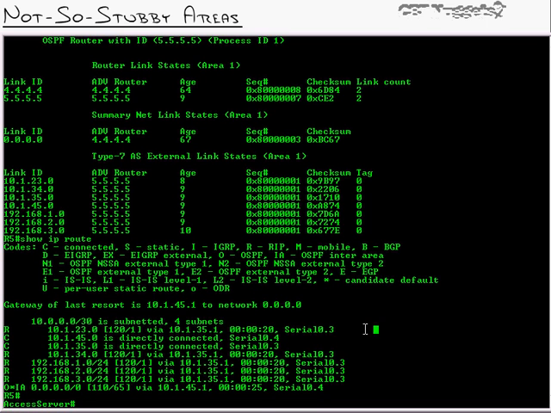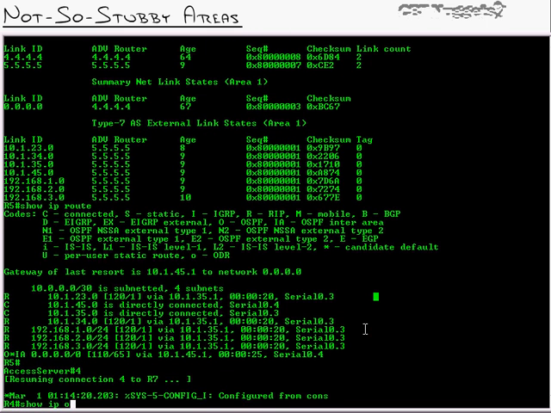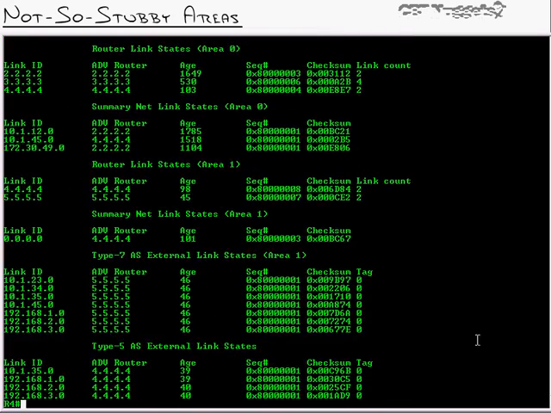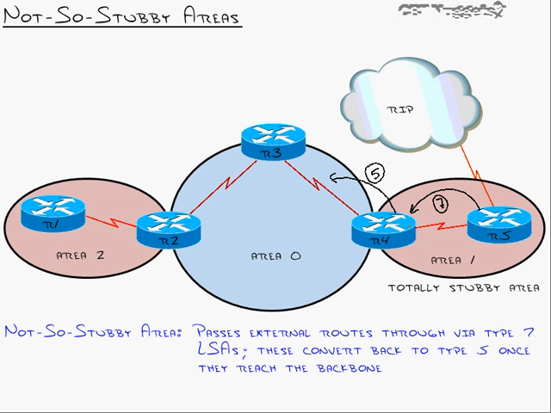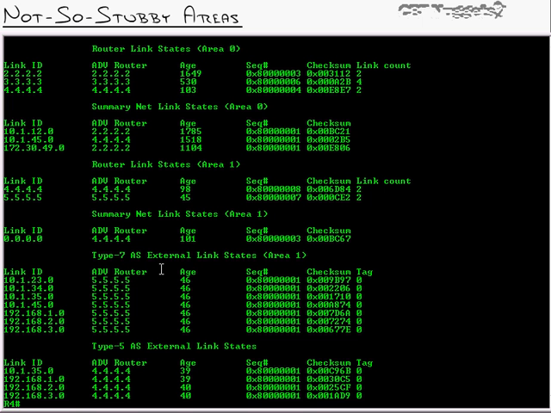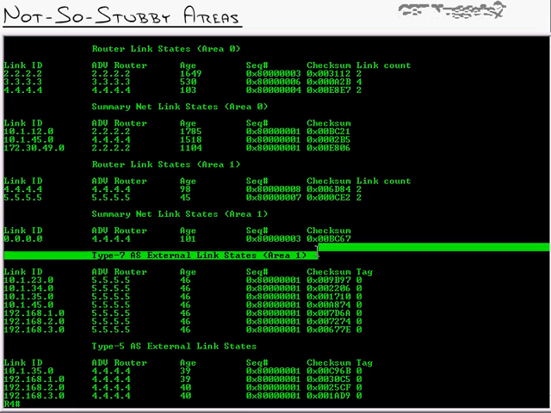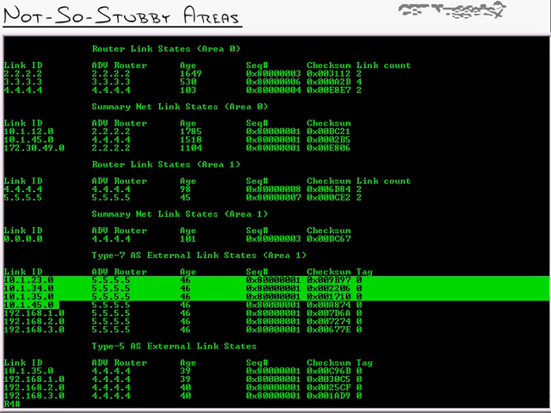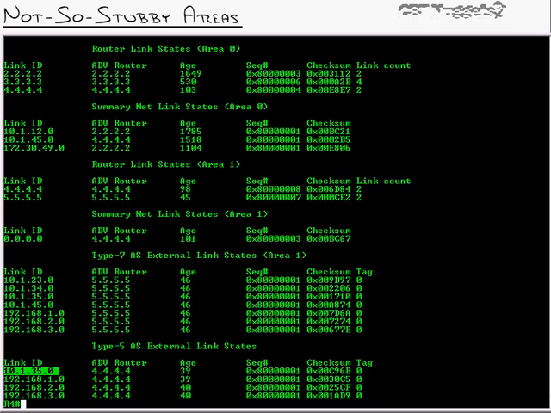Now let's hop on over to router 4, do a show IP OSPF database. And you can see they're being received by router 4. Look at this. Router 4 is receiving them as type 7 LSAs as well, but it is advertising them out as type 5 LSAs. Now, the list shrinks down here. You can see I have a bunch of type 7s, and then it shrinks down to just one of them. The reason it shrinks down is because, as I mentioned, some of these should not be showing up in the RIP routes. They just are because I'm simulating them. So it's correctly adjusting them as it's advertising them out as type 5.